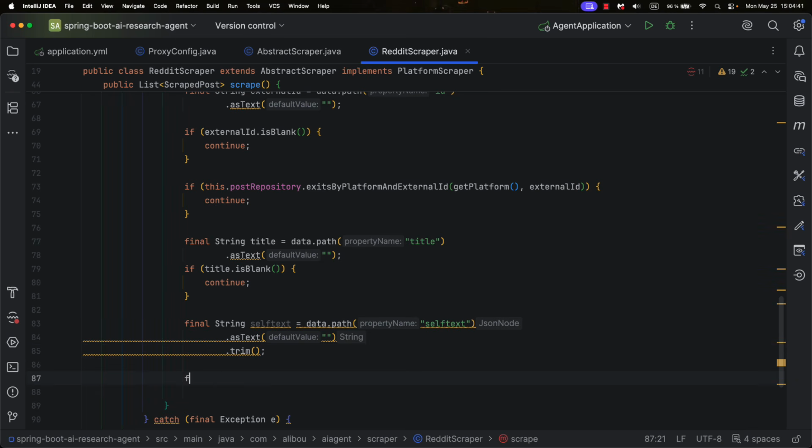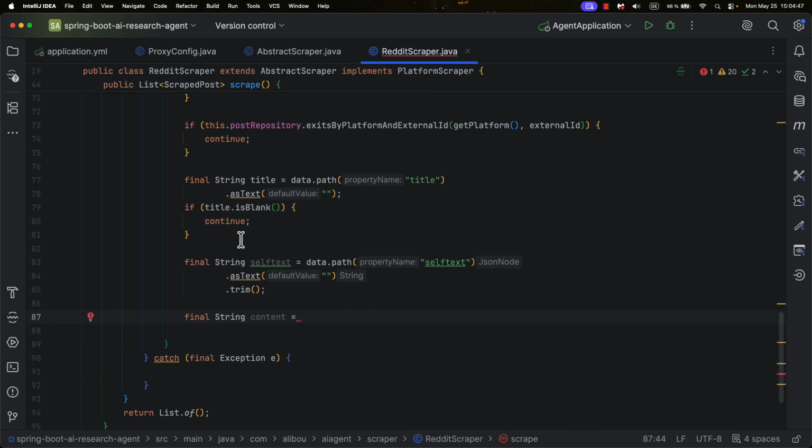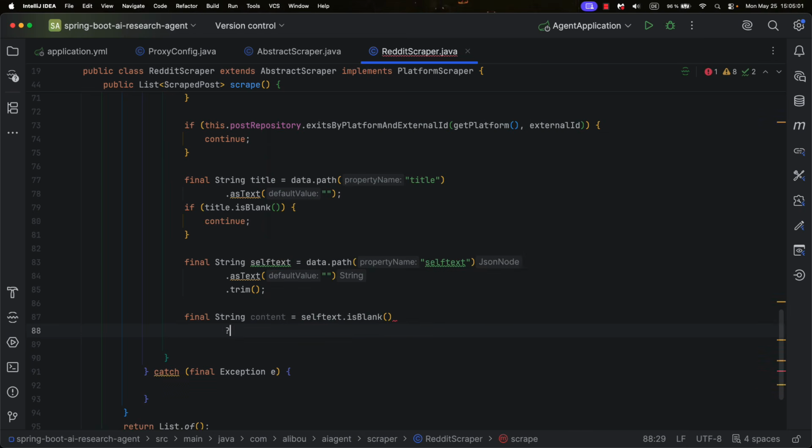All right, so here I will add String content. For the content here, I will just do one thing. If I have the self text in here, I will use it, otherwise I will use the title as the content. So this means if my selfText is blank, so if I do not have self text, I want to take the title as I mentioned.